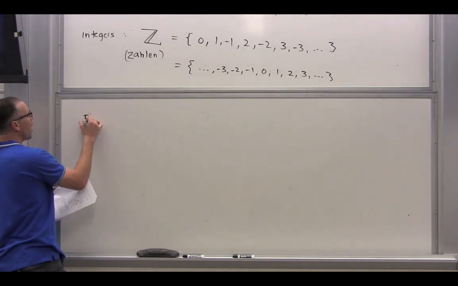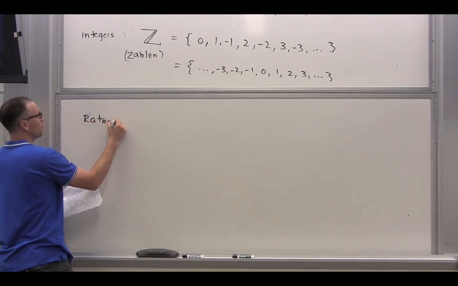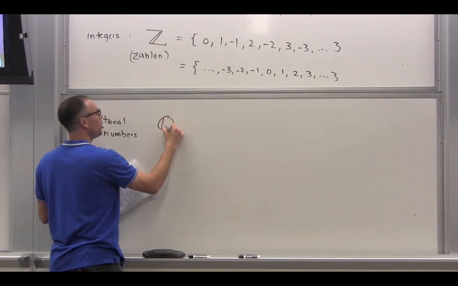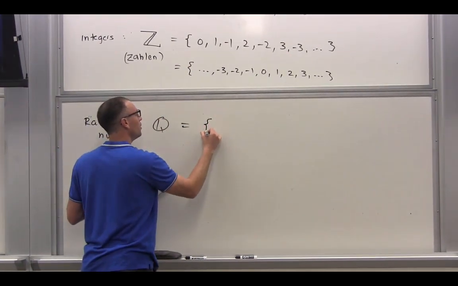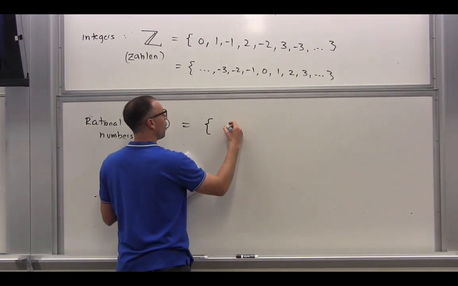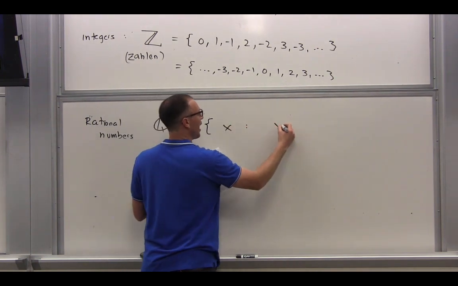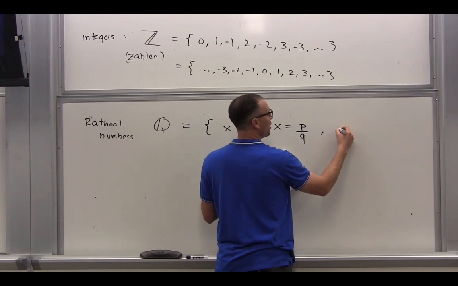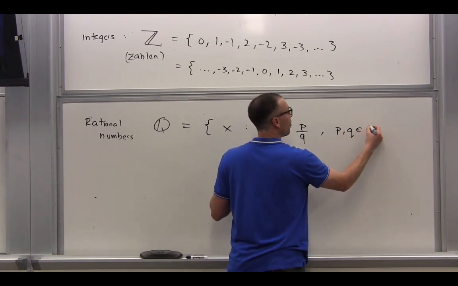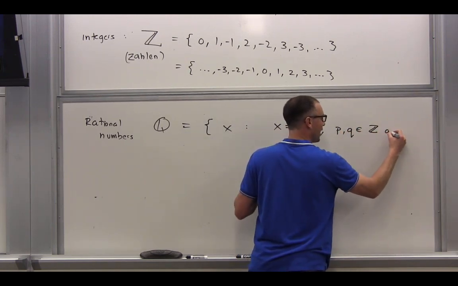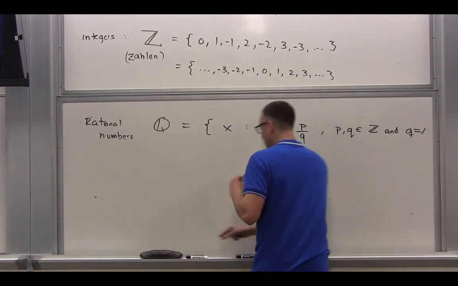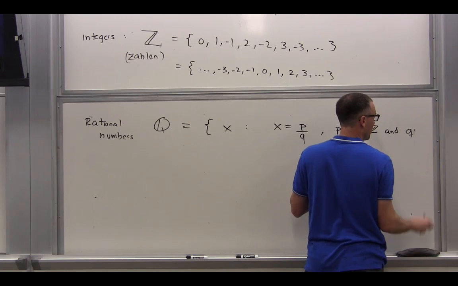And then we have something called the rational numbers. Okay, this one is with Q. Don't ask me why they chose Q. So it's the set of all x such that x is equal to p divided by q. What's the condition on p and q? They're both integers, and what's the condition on q? Yeah, it's not 0. So do you see that that's a proposition?